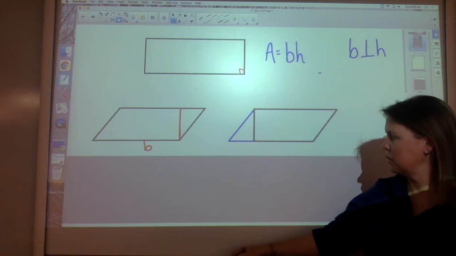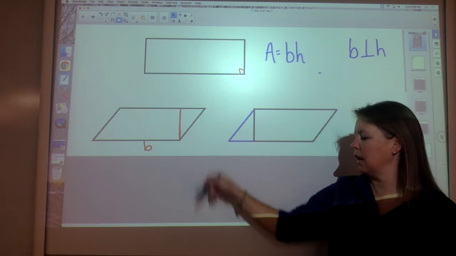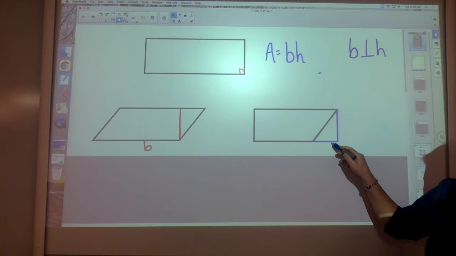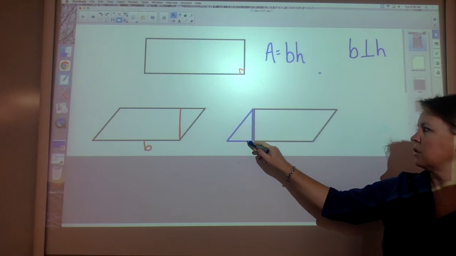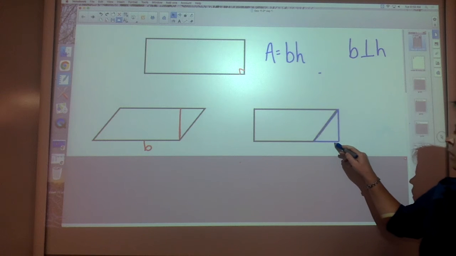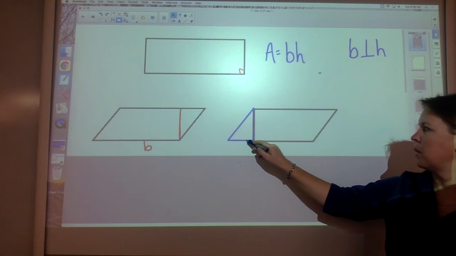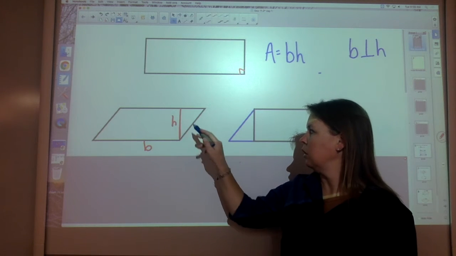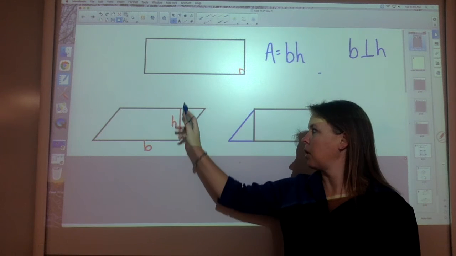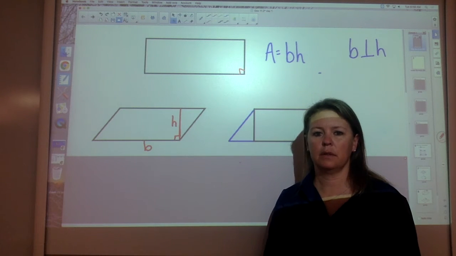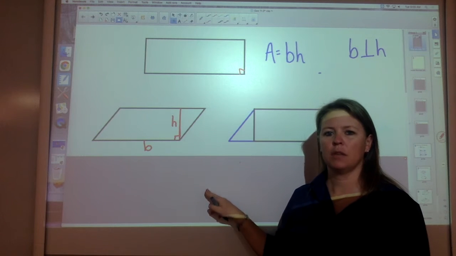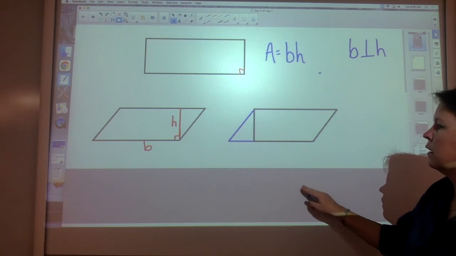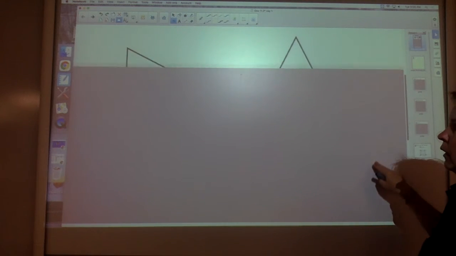And if you look at what happens to a parallelogram, if you measure its base and its height, I'll show you here, a parallelogram actually takes up the exact same amount of space as a rectangle does. The space is just rearranged. It's reorganized. So the formula for a parallelogram is also base times height, as long as you take the height perpendicular to the base. You can't use a slant. So all rectangles and parallelograms are base times height. We can pretty much make everything based off of a rectangle or parallelogram.